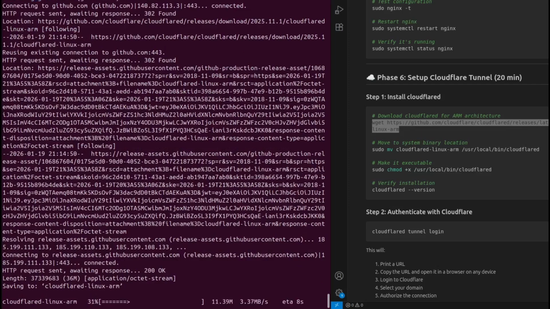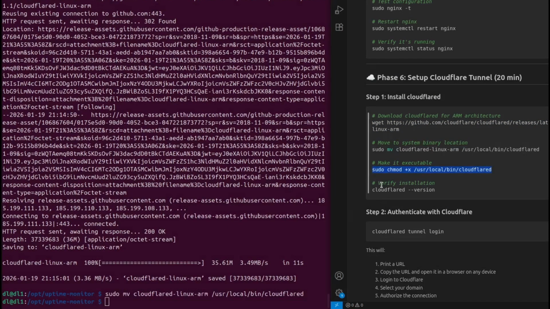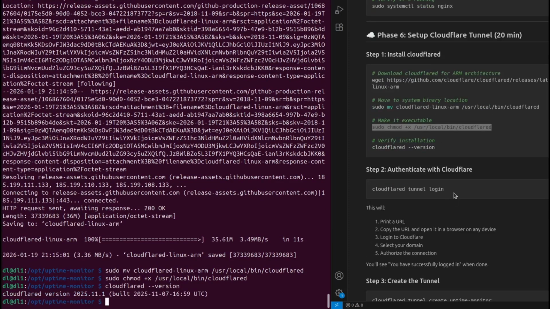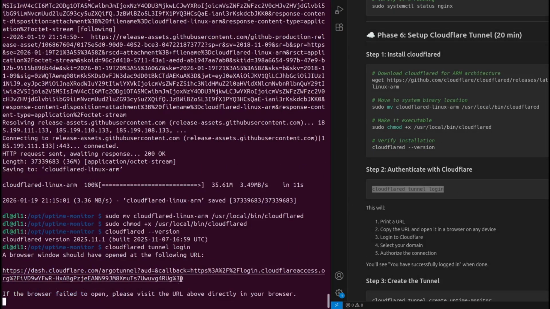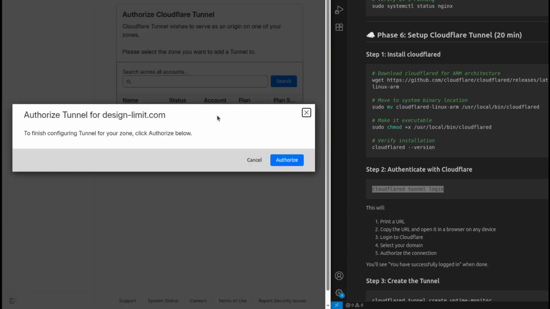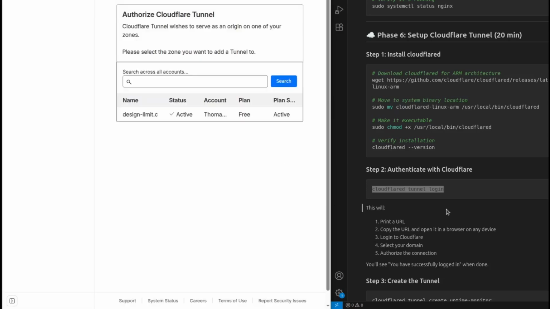Now we start moving on to the World Wide Web, and we're going to create a tunnel with Cloudflare. Cloudflare has this really cool login procedure where you click on a link on your terminal and then you open it and you just log in, which I think is cool. And if you're doing it from a centralized location, it makes a lot of sense to have it like this instead of putting your password in all the places.